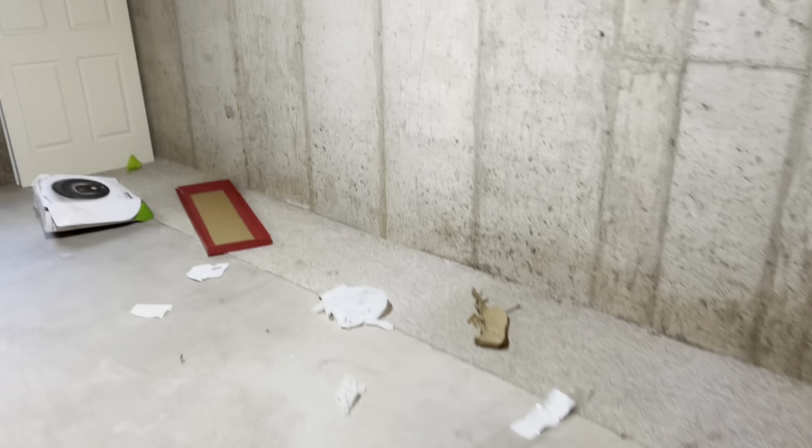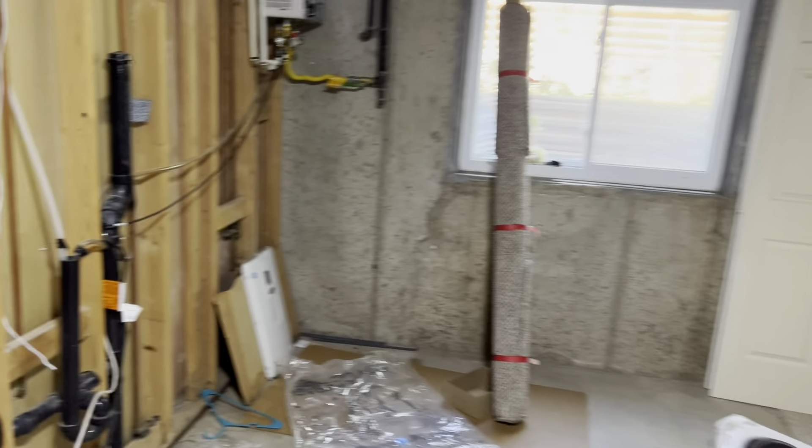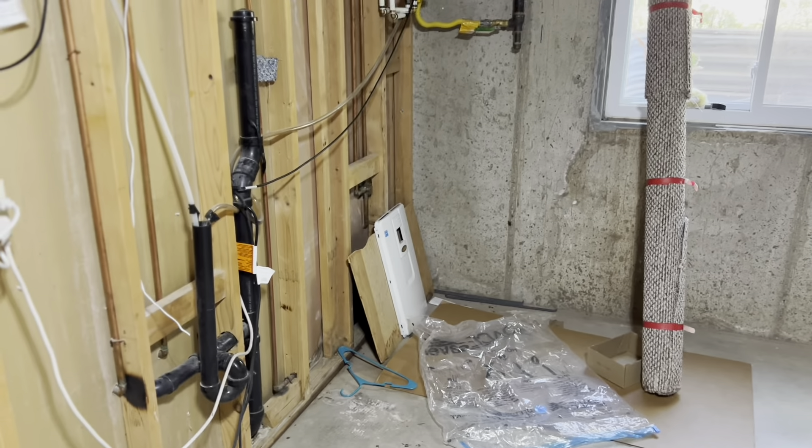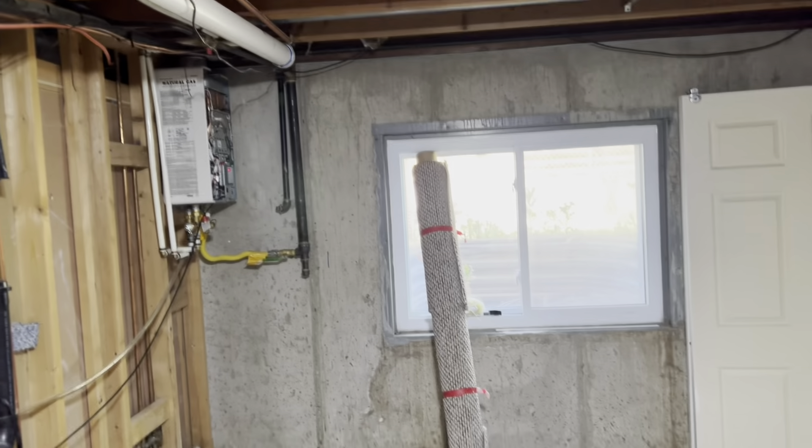Utility room's huge — I could actually even turn it into another bedroom if I wanted to. It's got a window here and I could totally close this room off. You got a room for a bathroom here or even another laundry if you wanted. It has instant hot water. Big storage room down under here — this would be my gun safe. I would put the Browning door right here and you'd have a walk-in gun vault, but I'm crazy. So let's go down the hallway first.